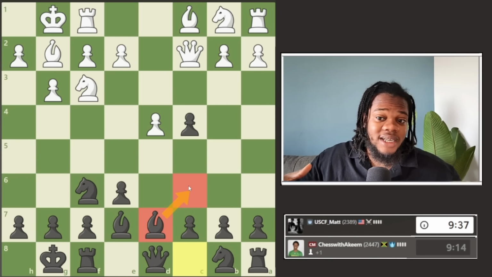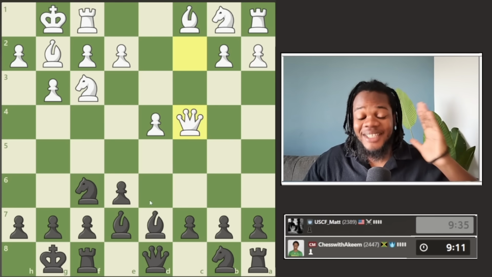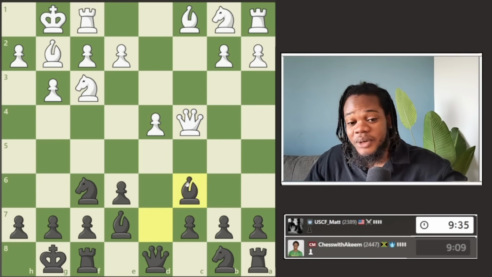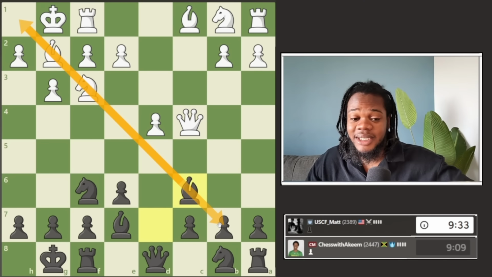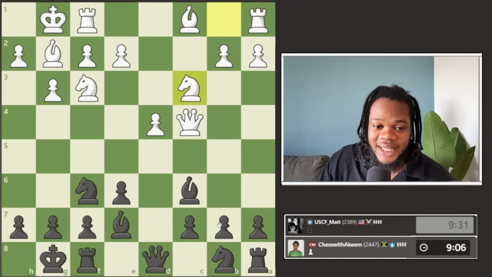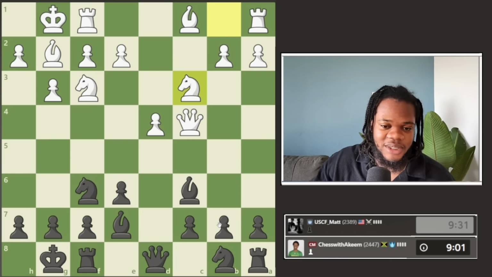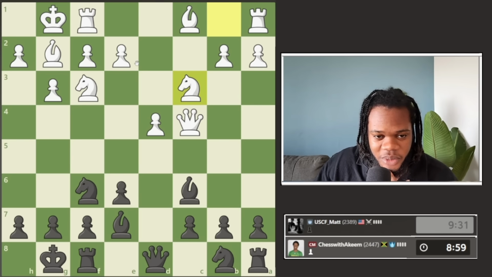Now, if you're watching this and you want to know how to play against the Catalan, everything that I'm doing is currently correct and theoretical. After queen takes c4, bishop to c6 puts the bishop on the same diagonal as his bishop. Now, one thing to keep in mind is the light squared bishop in the Catalan is usually a bad bishop. So our goal is usually to just get rid of that bishop as quickly as possible. Now, knight c3 was played. There's no e4 just yet.